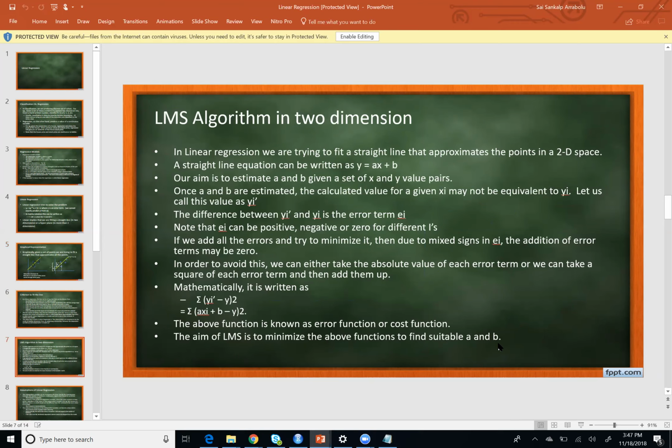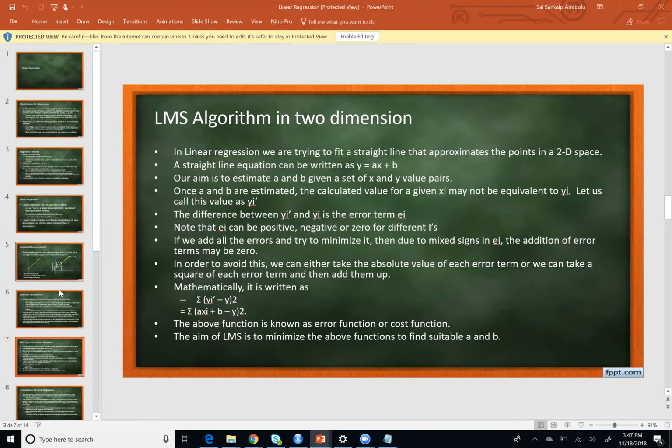So if you remember gradient descent, we took this cost function and then we took the partial differential of that, and then we changed the values by certain delta, right? We did minus eta times the gradient of this particular error function with respect to a and this particular error function with respect to b. So we changed the a parameter with a certain learning rate depending on the slope. So that is one way of solving it.